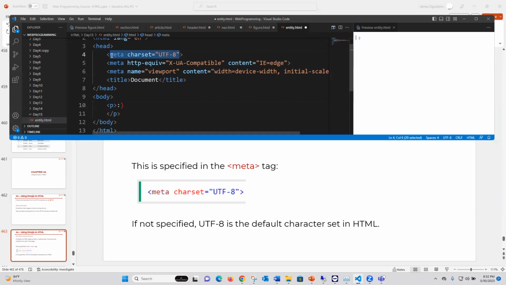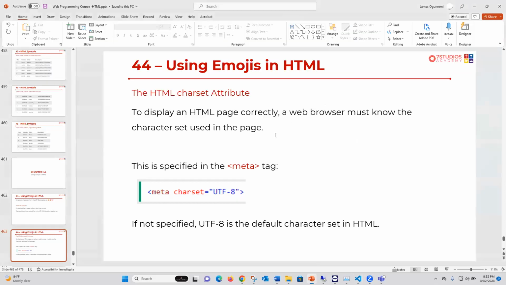It's an encoding or character set that you need to tell your browser, and it helps your browser to know the kind of code that is coming in. If it's not specified, the UTF-8 character set will be used by default. So whether it's specified or not, it will still use UTF-8, except your device specifies something else.